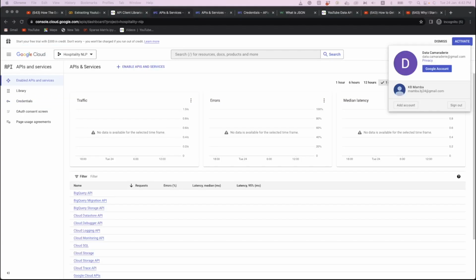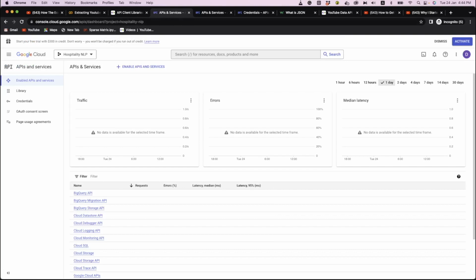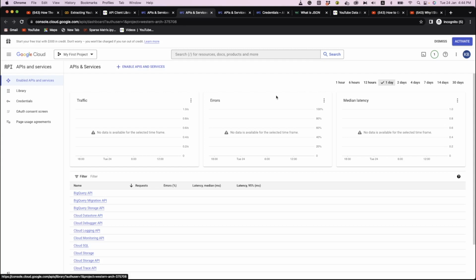Now I will go through the steps for obtaining an API key to access your YouTube API. First, we need to have a Gmail account, which most people would have. Then we need to go to console.developers.google.com. I would paste the link in the description below. Here I have 2 accounts, and my bottom account still needs an API key, so I choose this one. If you have only one Gmail account, your screen will show only one account. Then here, this is the one that I need to get an API key.